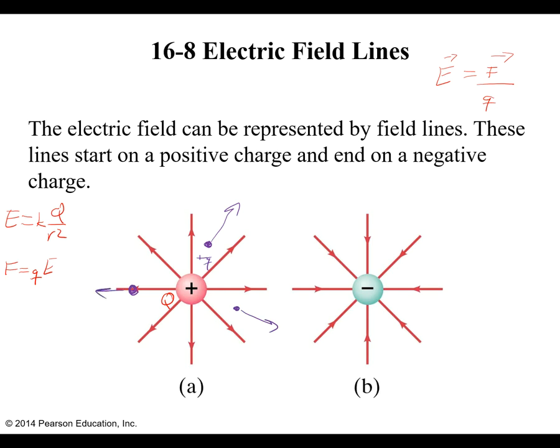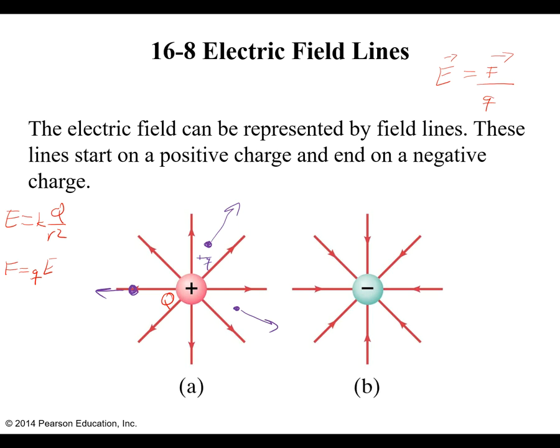So you can see why we call it a test charge. We can move it into different places to test and see what's going to happen to that charge. So no matter where you put it around this positive charge, the test charge is going to be repelled or pushed away. And so we draw these electric field lines always pointing away, because that's what would happen to a positive charge if it were placed near it.